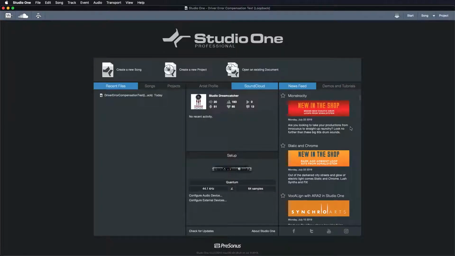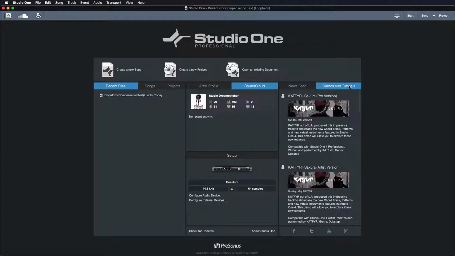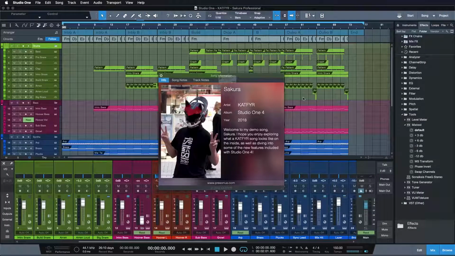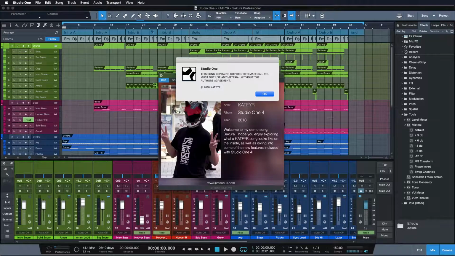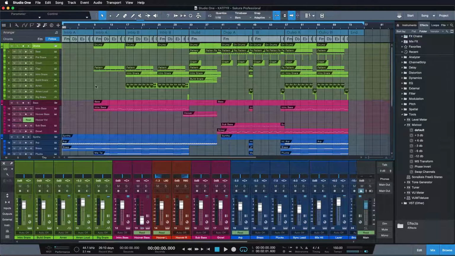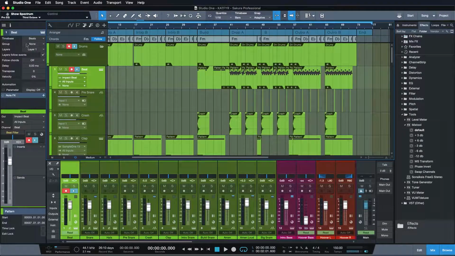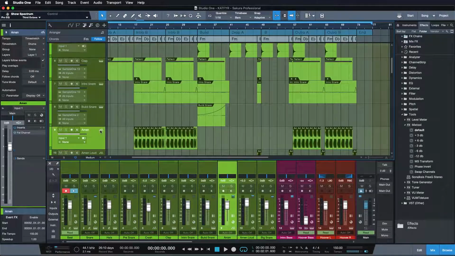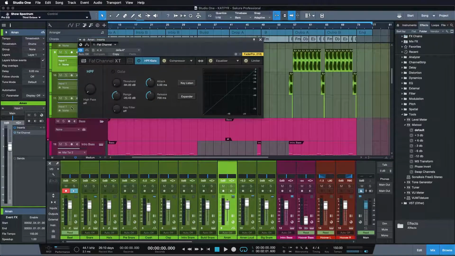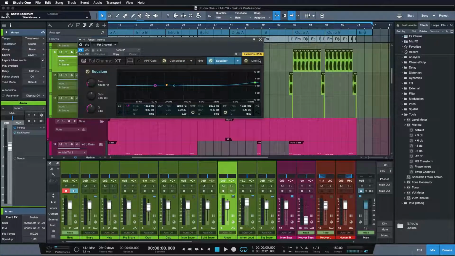Next to that, we have our RSS and newsfeed, and this gets updated constantly. Such a good place to go to check out loops and samples and also find out what's next for Studio One. And then we have the demos and tutorials tab here, and I've talked about that a little bit before. And I think this is such a good way of learning Studio One, because I could just click on this track here by Catfire, Sakura, really an amazing track to study how the chord track works. And then just at my very own pace, zoom in, go into each and every channel, see what kind of sound effects he used or what kind of inserts, what kind of settings he used to get that awesome sound in the end.